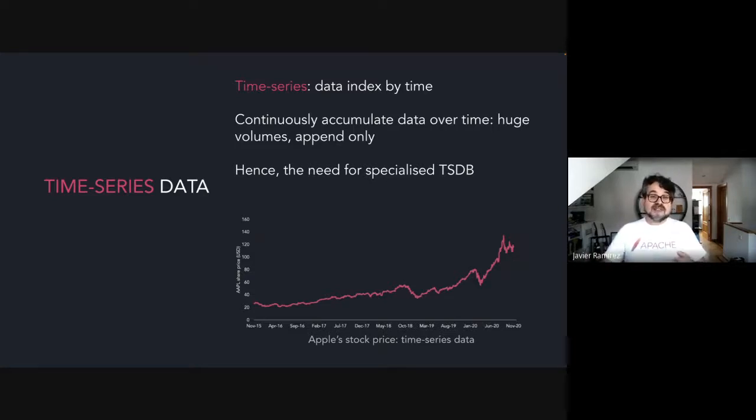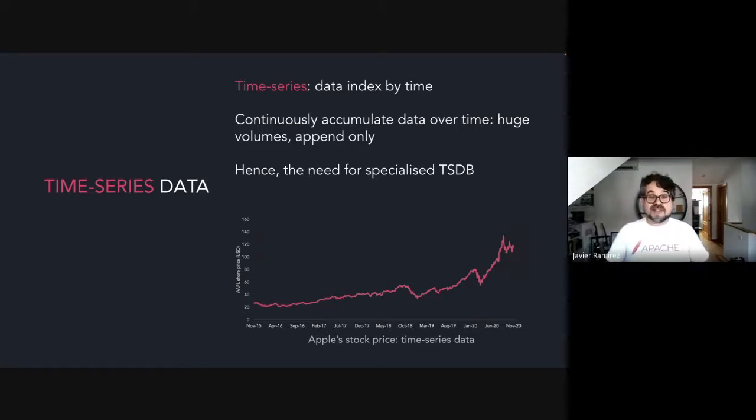But in time series, since we are tracking changes over time, usually the ingestion is super fast. Usually we get several thousands of events per second. You want to be able to query the data as quickly as possible. If you know about relational databases, if you want to query the data efficiently, you need to build some kind of index in order to do those queries. So in time series databases, you can query the data immediately after it has been ingested.